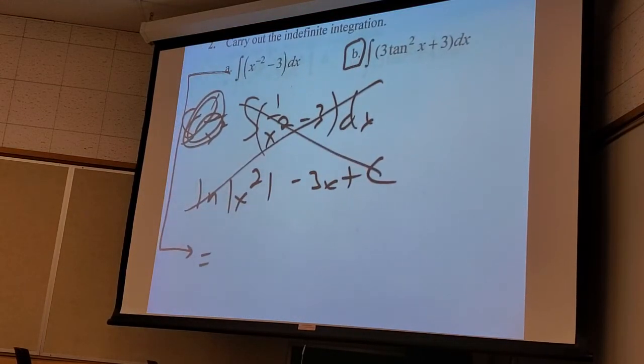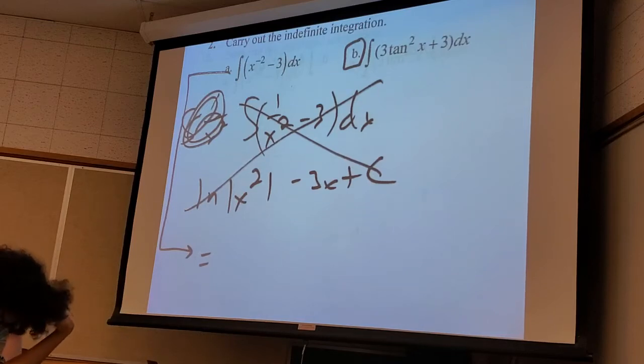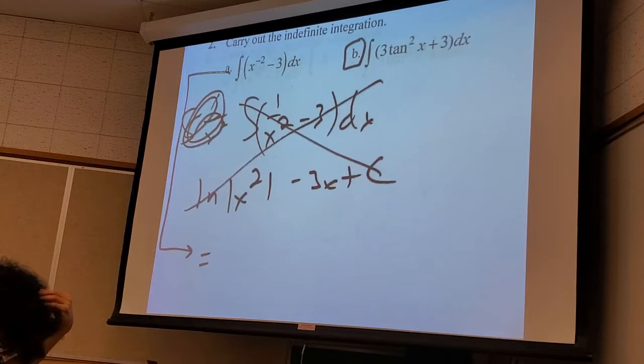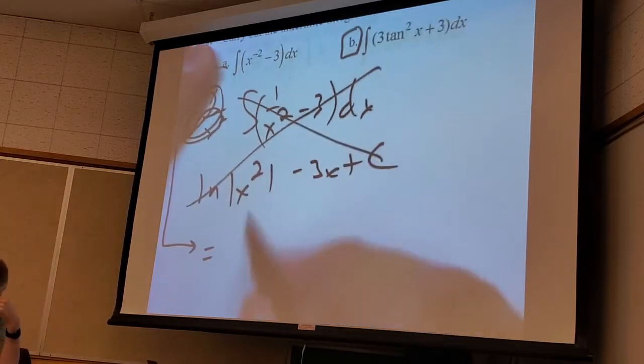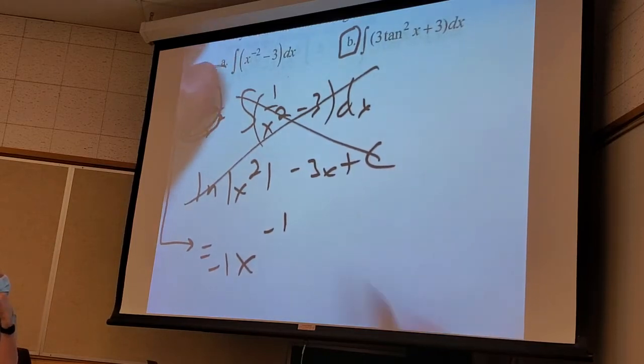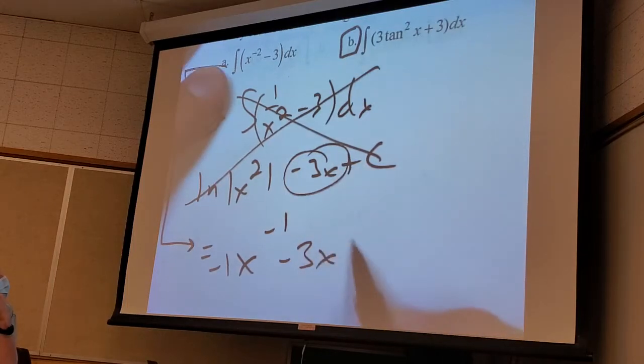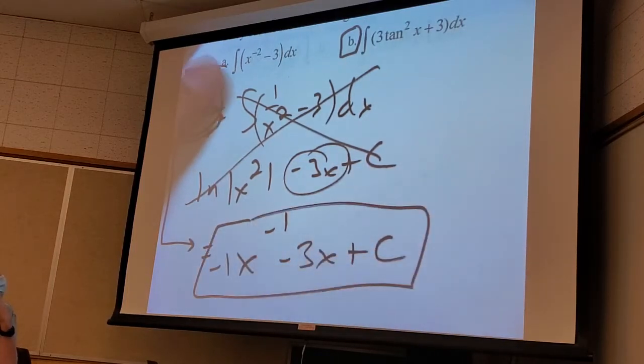Okay, so what does this actually become? Yeah, so the opposite of the derivative rule. The power goes up by 1, and you divide by the new power. In derivatives, you multiply by the old power, and it goes down by 1. Integration does all that in reverse, because integration is the antiderivative. So the power goes to -1. I divide by -1. And then, of course, the 3 just stays, and the plus c is nice, too.